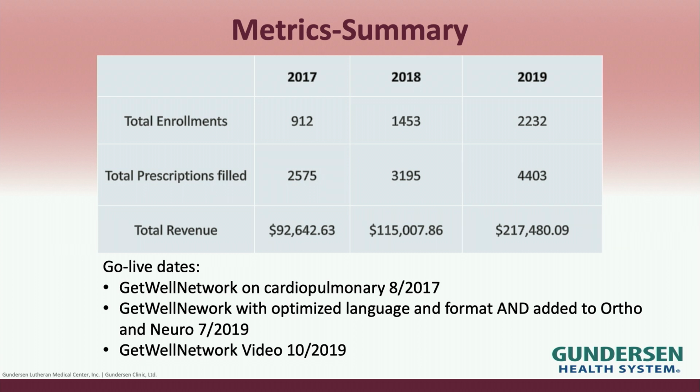Did you see any incremental need to add staff to support the delivery or the initiative? We've only ever had one dedicated pharmacist and one dedicated tech on the service every day. During the service hours, we only have one pharmacist and one tech. That was based on researching the service and looking at other institutions that were doing it. They were able to do 4 units with that. Initially, there wasn't enough work to really keep us busy, so the staff would help out in other ways in the pharmacy, just doing regular workflow things.